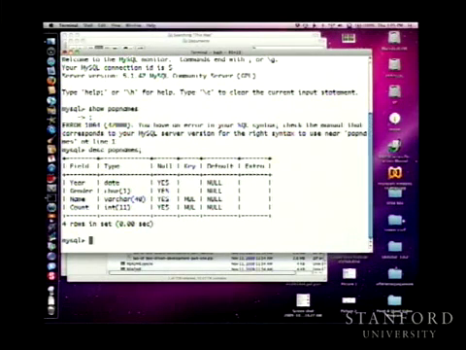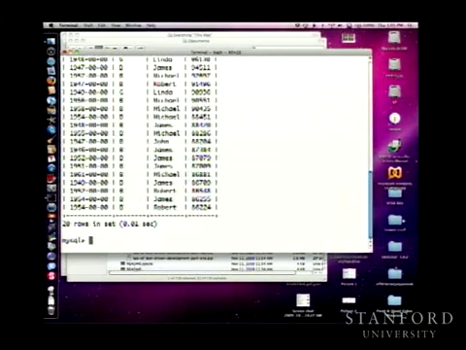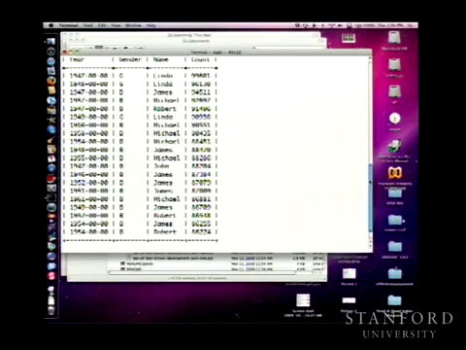If I do select star from popnames order by count desc, these are the top 20 most popular entries in the database. So in the year 1947, there were 99,000 babies registered for social security numbers with the first name Linda.